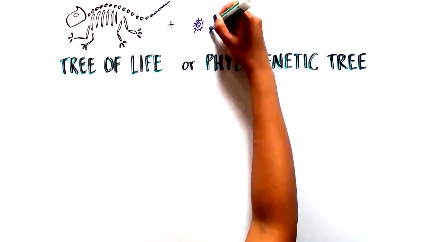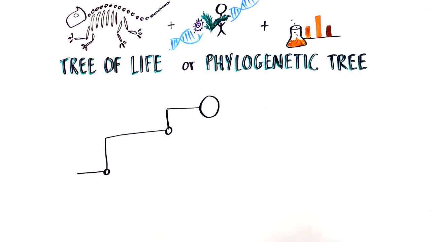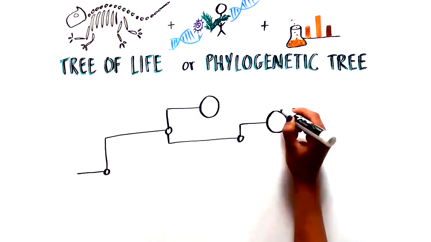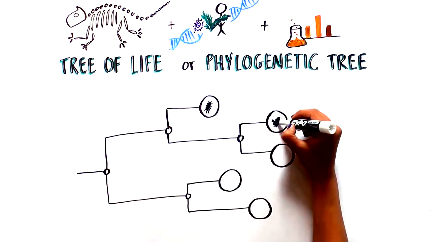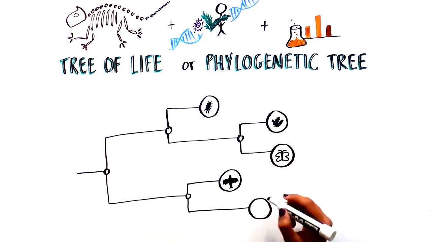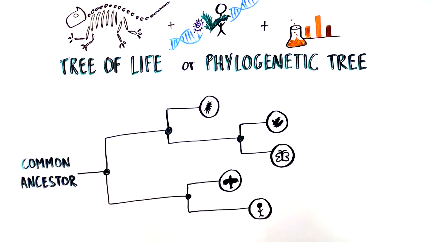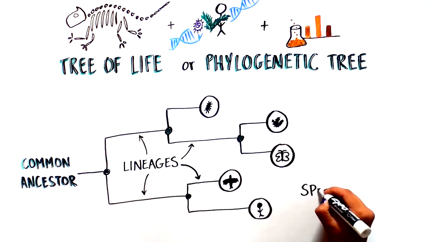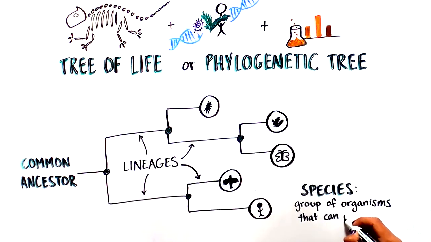The phylogenetic tree is a way to visualize how different species of organisms are evolutionarily related. The tree of life was constructed based on evidence from fossils, the genetic makeup of different organisms, and a wide range of scientific experiments. On the tree stemming from the common ancestor, different lines represent the organisms, and nodes show where two or more groups diverge from each other, forming multiple distinct species.